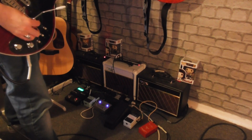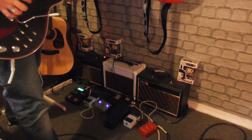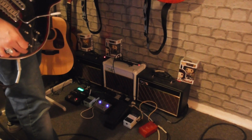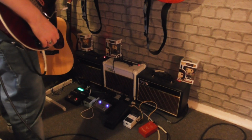In terms of the chorus sound, now that I've done the pedals and that's the long and boring part out, I'll just play through some riffs and some solos, giving you an idea of how this sounds with some of the different pickup settings. I'll give you a bit more of bridge and middle and phase stuff just now.